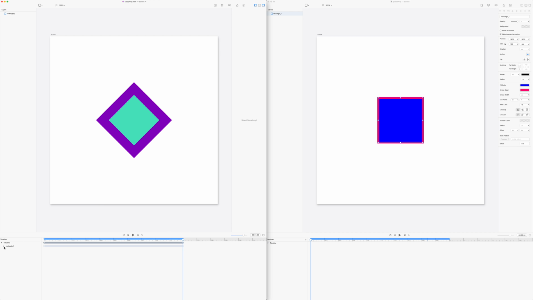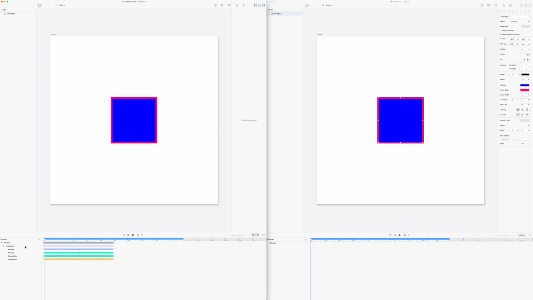The first thing you can do, all right, let's just do something like this. I'm going to bring this back here just as an example. And now it's a half-second animation. Now let's say I wanted this animation to go back to its original state. Instead of going here and changing all the values, what I can do, for instance, let's just do it one at a time to begin with.